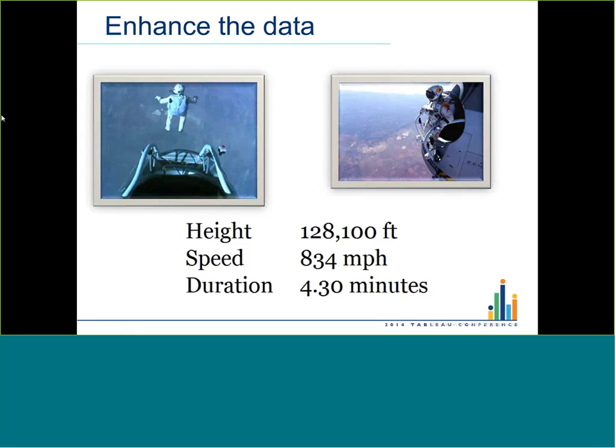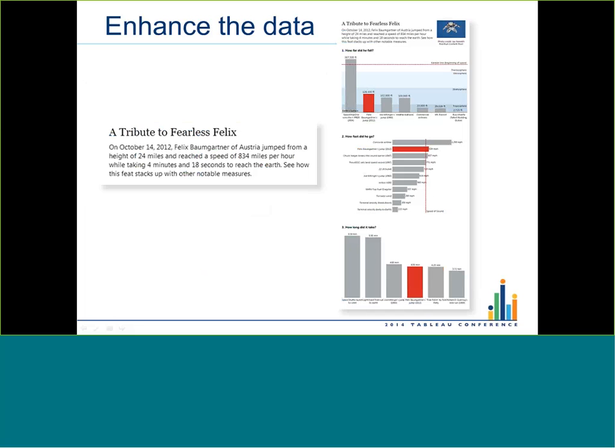Now Ben Jones did a viz about these 3 numbers, but he realized that that message, how amazing this jump was, was really hard to explain without some context. So let's see how he accomplished that here. So this is his viz. First of all, you may notice that it's very tall, and that probably was to echo the height of the jump, perhaps. Tall vizes that make you scroll down are fairly risky because you risk losing the interest of the audience. But in this case, I think it was quite powerful and it worked really well.